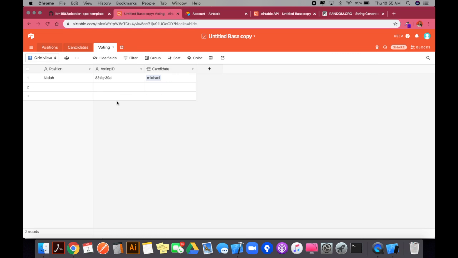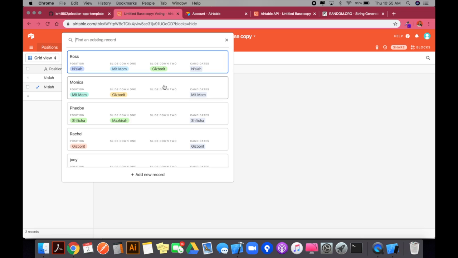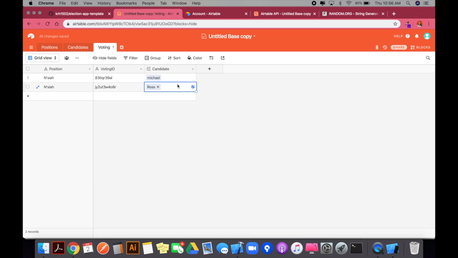And then this is real-time data, so let's say you have more than like 2 candidates or no one reaches quorum. Here I'm just populating my own data just to show you how it would look with another vote in there. So let's say no one reaches quorum and there's a runoff between 2 candidates or however many there are. Let's just say that only Michael and Ross got votes and Jane got none, which is very sad because she's a queen. And we go back into positions and candidates and we edit those tables so that she can no longer be voted for.